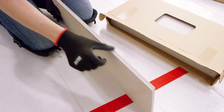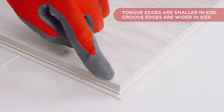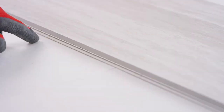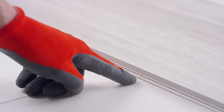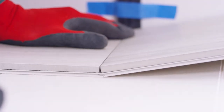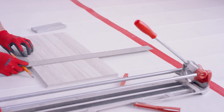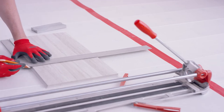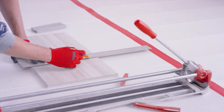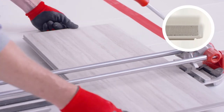Examine the Revo Tile on all four sides — there are two types of edges that interlock with each other. Tongue edges are smaller in size and groove edges are wider. The groove edge has markers showing both 33% and 66% offset indicators. You will connect tiles by interlocking the small tongue edge into the larger groove edge. Prepare a guide tile by cutting a piece six inches or longer with a tongue edge to help set the tiles in place.